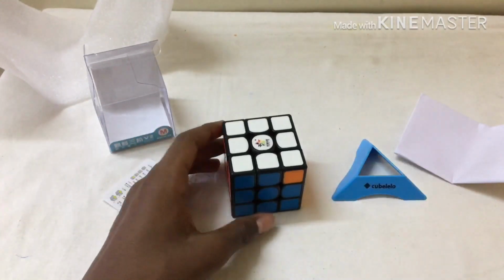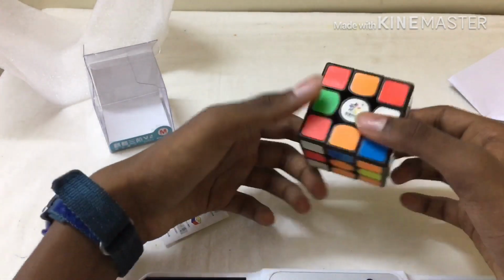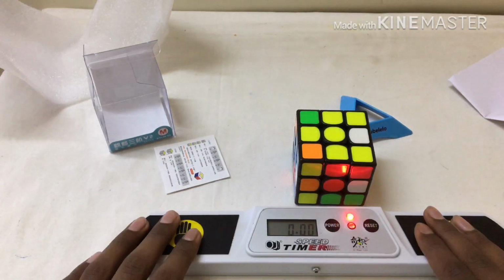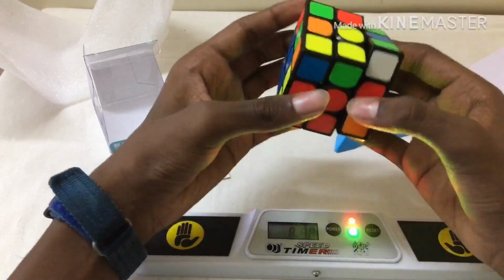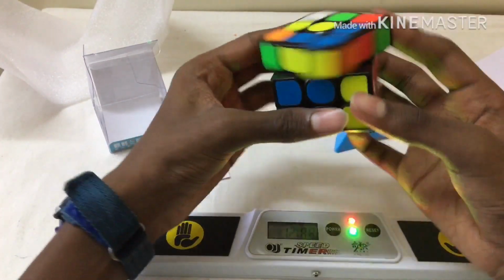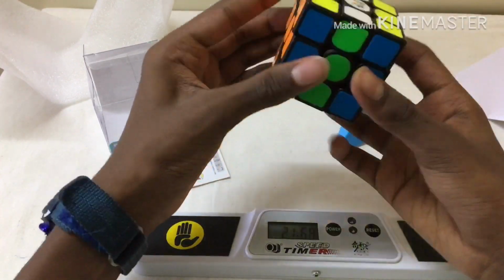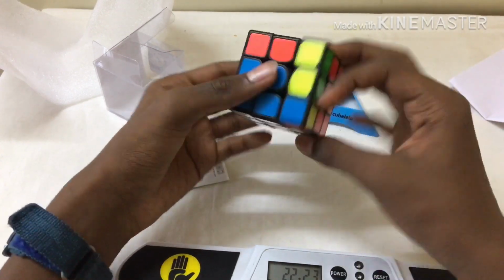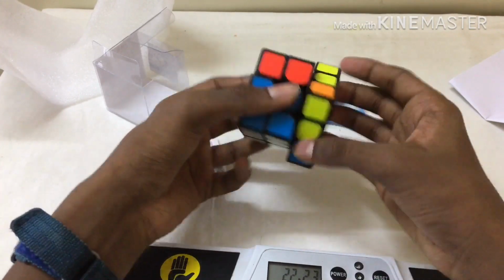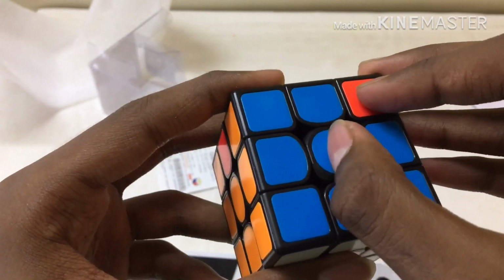So it's a very great cube, so I'll do one solve on this. Let me shuffle it. Yeah, so I've done it. So I'm not getting any lockups till now. If I do it like that, it's a very effortless turn, so I'm not able to control it right now, but it doesn't suit my turning style. After some solves, I guess I'll be able to deal with it. And these pieces are actually tiles, so there are no stickers.